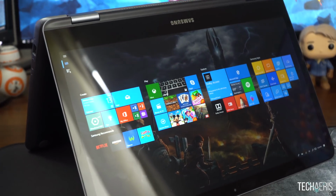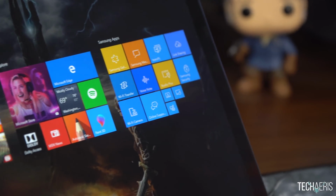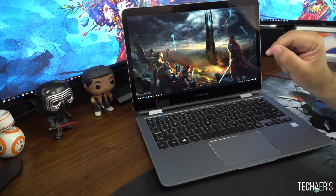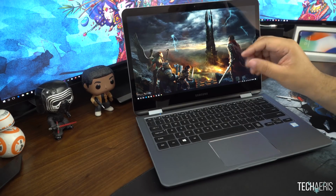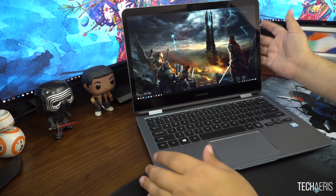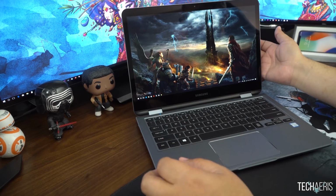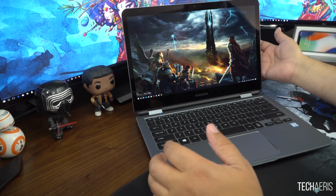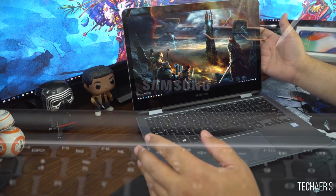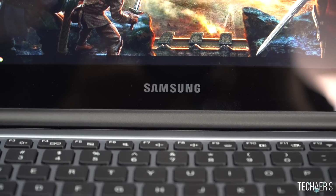Unlike their Samsung Notebook 9, which runs at 500 nits, this 300 nit panel would have been better if the brightness would have been able to go up a little bit higher; viewing angles would have been better. But they have a 300 nit panel in here, and it's also cheaper, so it's a trade-off, price versus how bright your panel is going to get and how colorful it's going to get. You can't expect for under $1,000 to get the absolute best panel in the world.